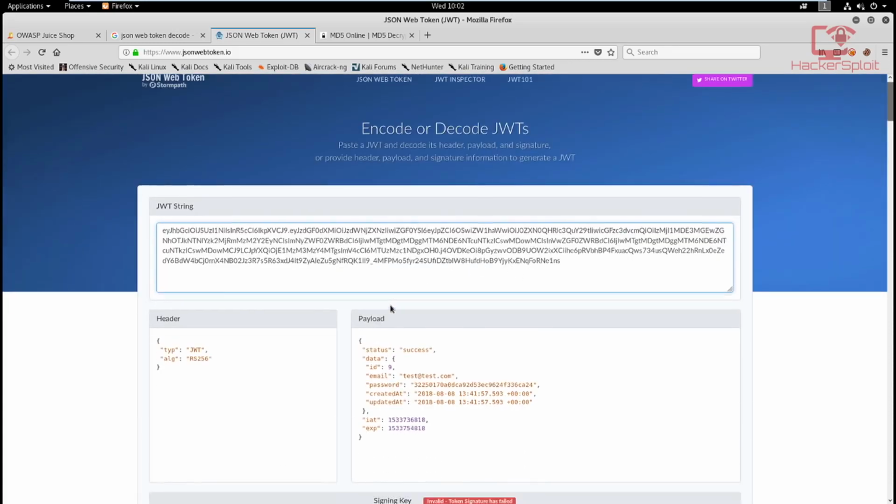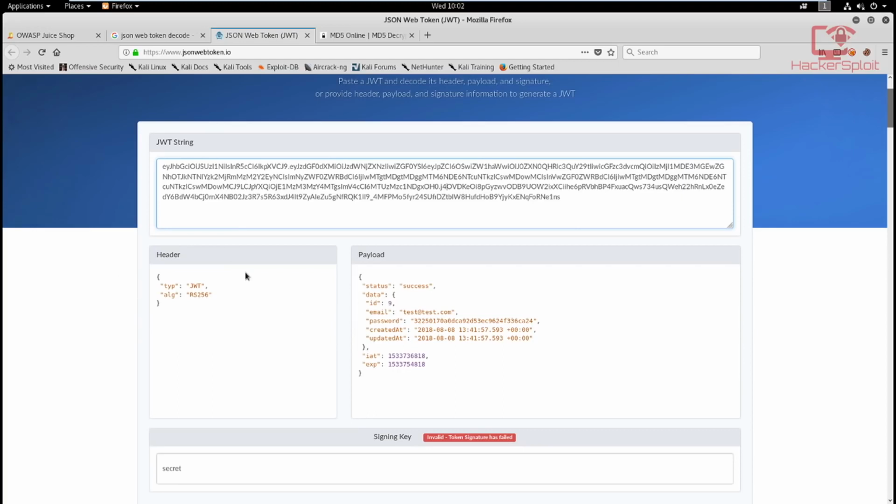Okay, so when it comes down to the header, the header is going to give you the type of the token. In this case, we know it's a JSON web token. We then have the algorithm, which is the hashing algorithm used, which is RS256, and then the payload. Now in the payload, this is where things get really interesting, as you would have expected. You have the status code here, the data, if any data was passed, and the ID. We can always edit the ID to see what else it can give us in terms of authentication, because different types of identification tokens give us different types of access.